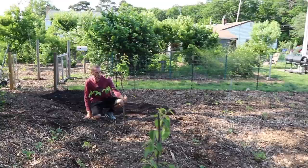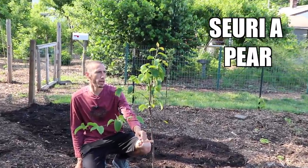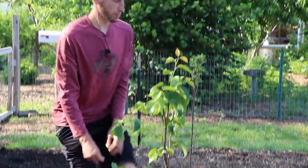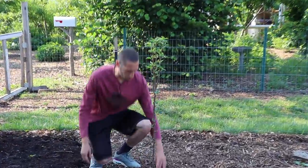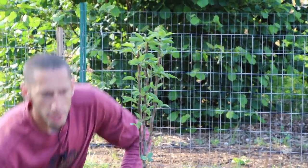Here's a new pear tree doing real well — this is an Asian one, I think it's called Surya. The growth looks excellent; I love the shape of the leaves. Here's another pear — you can see how different the leaf pattern is on these two. This one's probably a European variety called the Highland pear. One of the things that does the best here is our pears — they've always done real well locally, so I added three of them into the new food forest because they're reliable and I love the flavor.